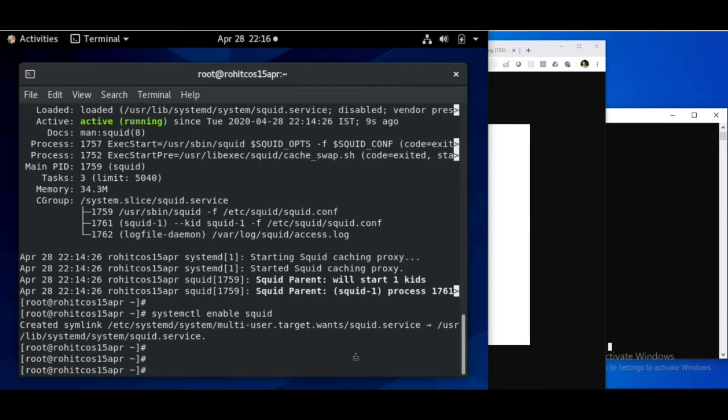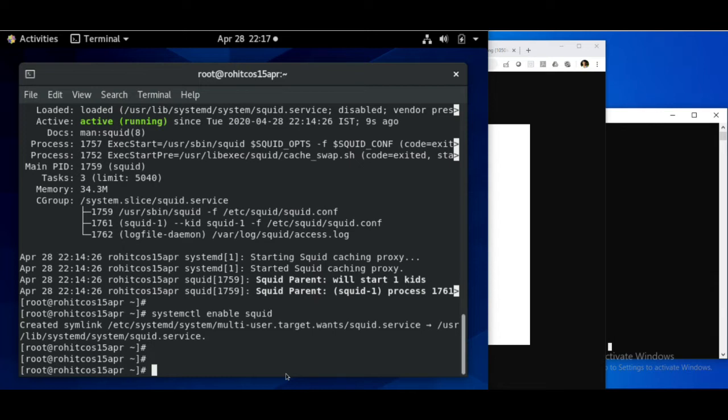We did speak about this: in order for the Windows client to access the internet, the browser on the Windows client needs to know the IP address of the Squid server and a port on which the Squid application is listening, isn't it?